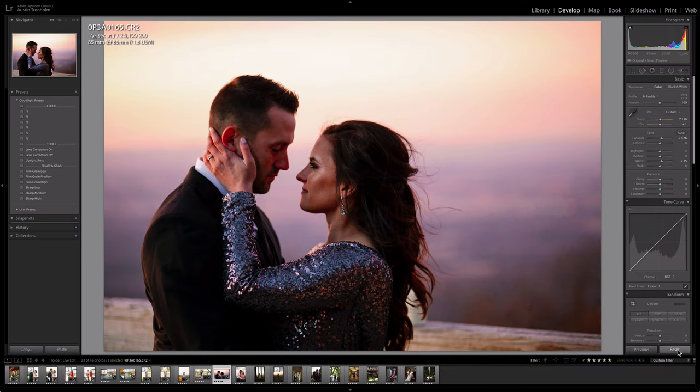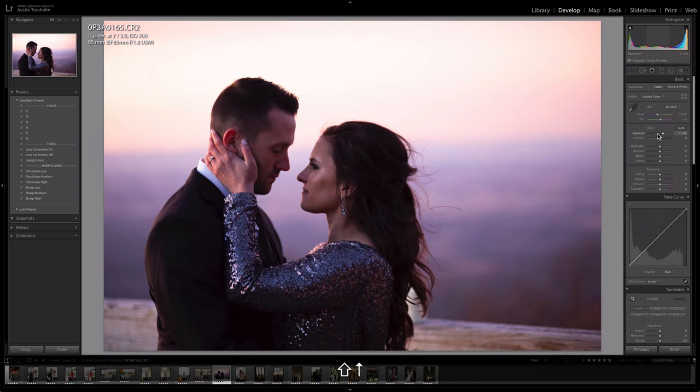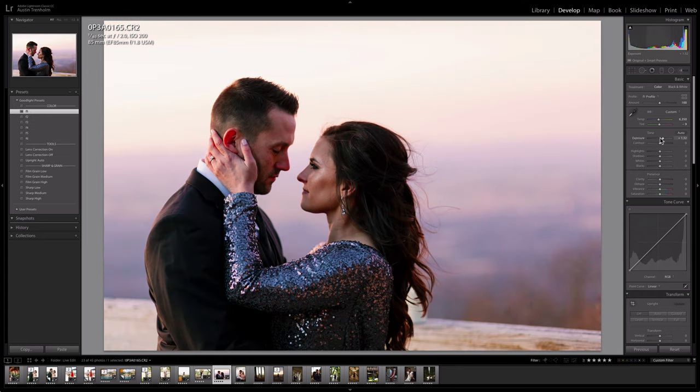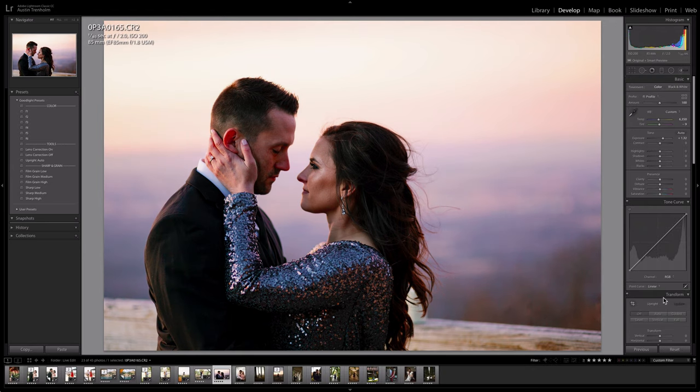This is a beautiful image — resetting it. It's very magenta so I'll bring that back a bit and warm it up a little. F1 looks nice, f4 looks very nice too. F1 is a little more moody. F6 would be super moody but it's already so moody, so I'll do f1 to keep some color pop. Put the vignette back in, brighten it, warm it. I'll do film grain high — so moody. But there's a lot of noise so I'll go film grain medium instead. Beautiful.